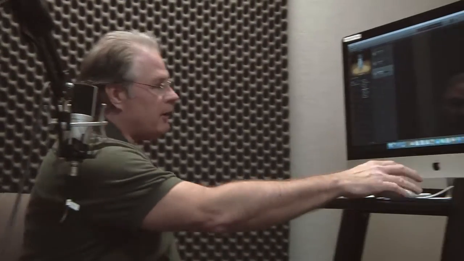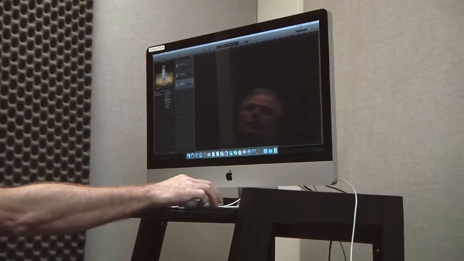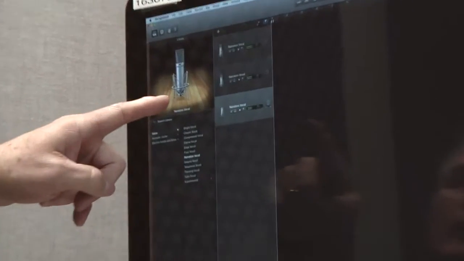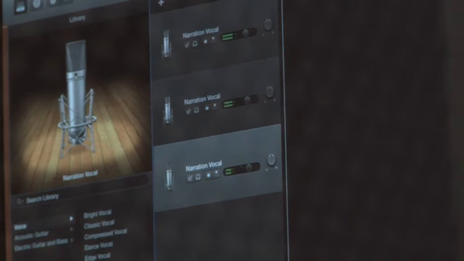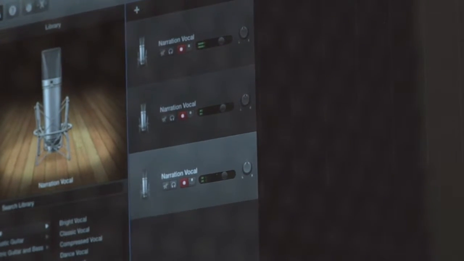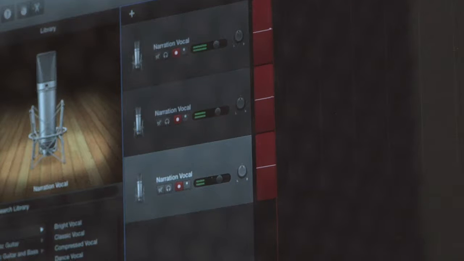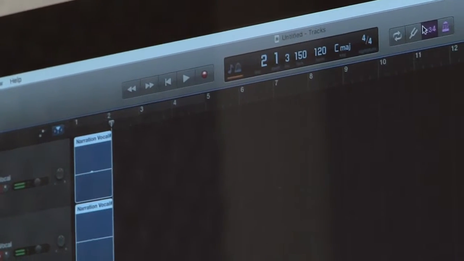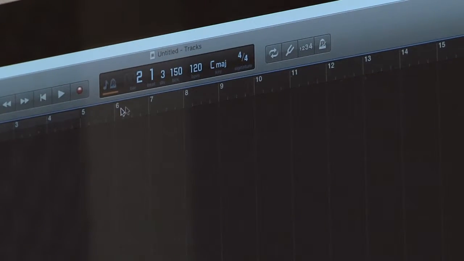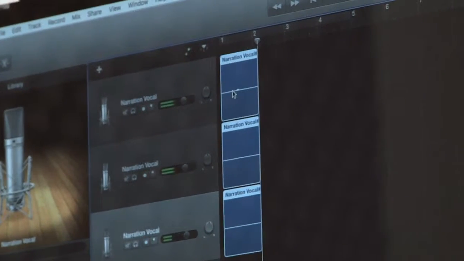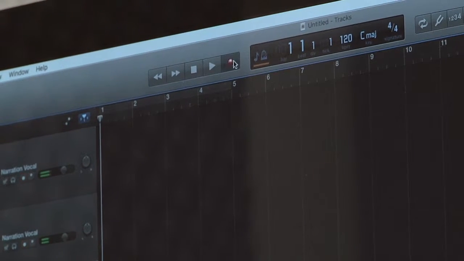So let's try a recording, shall we? We've got our playhead at the beginning. Put our playhead at the beginning. Click on record. And I can hear the stop. Turn off the count in. We don't need that. So let's select all, these are selected. Delete that. Go back to the beginning and hit record.